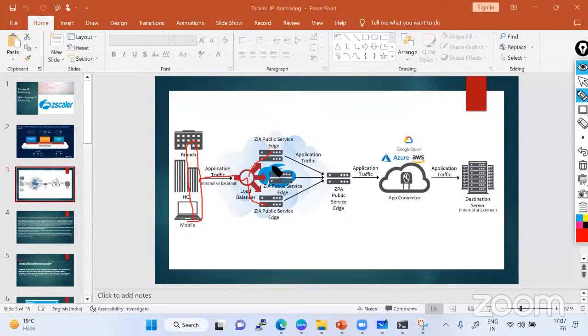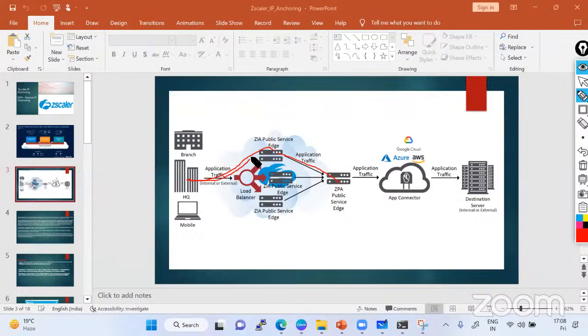Once you create an application and a SIPA policy on the ZIA, then if people are coming for the income tax website of India, www.incometax.com, what do I have to do with this traffic? Because if people go directly to the income tax site, they will not get in, right? So in that scenario, ZIA and ZPA should have one policy integrated together, and that is known as the SIPA, the source IP anchoring policy. You just have to create it.